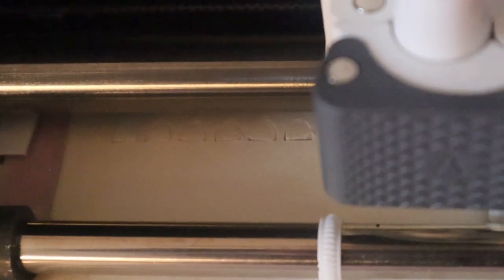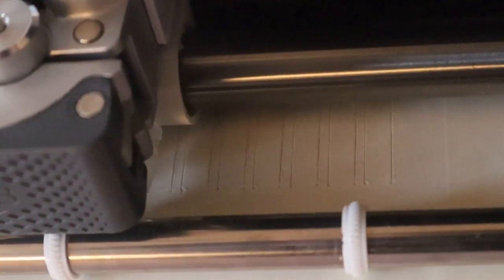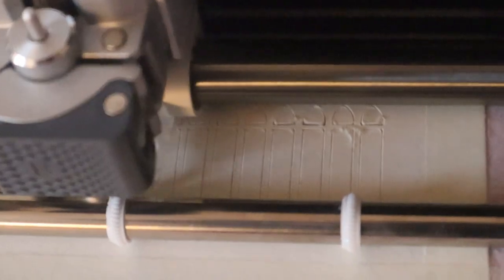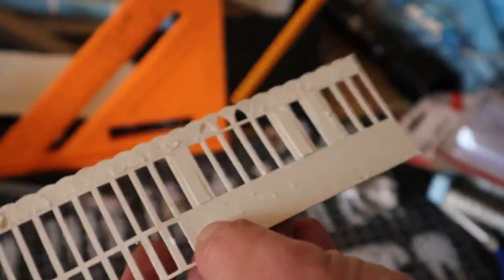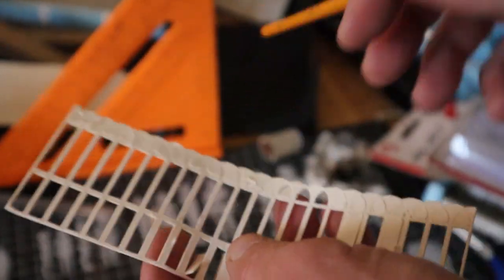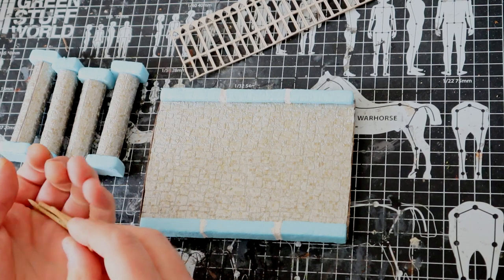Here's a wee Cricut working away. Imagine cutting that out by hand. You can do any shapes you want, basically. So we're going to be using this a lot more because it just expands the level of detail we can put in, not just for fences, but for all sorts of things. Window frames, ironwork for doors. Didn't completely cut those ones, but that doesn't matter. I'm going to do it round.